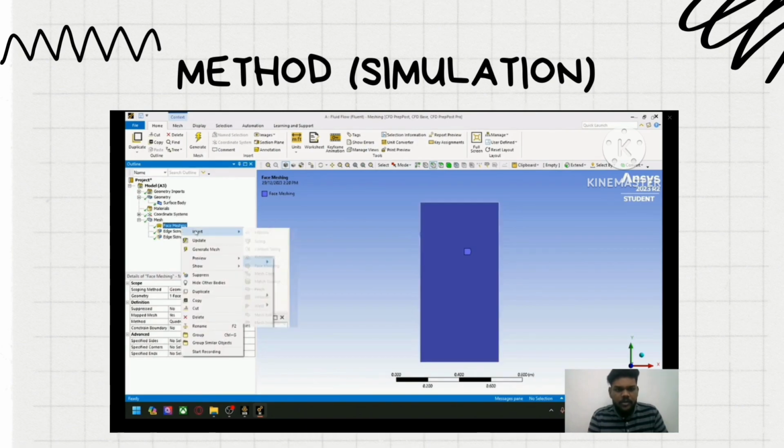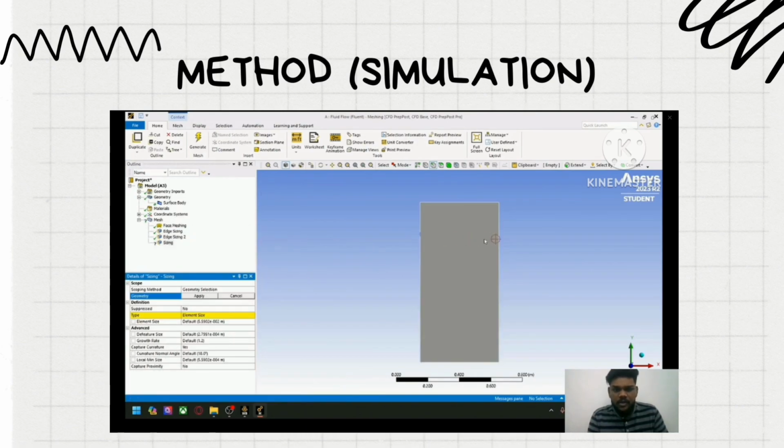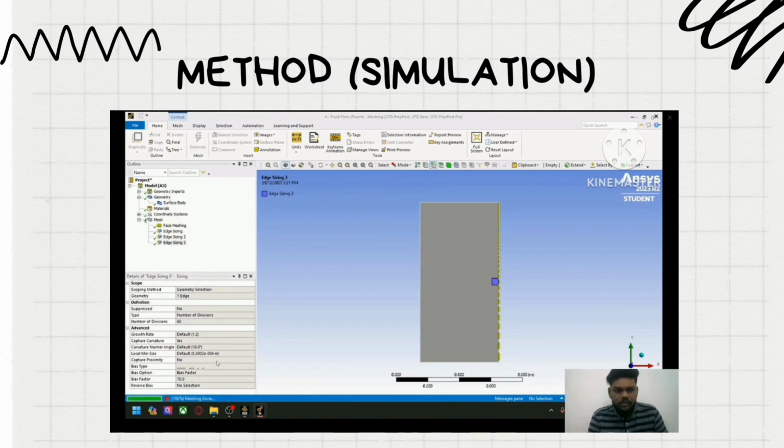Right click on face meshing, go to insert, click sizing and click the right edge of the rectangle and click apply. Change the type into number of division and set it into 60. Select the first bias type and set the bias factor into 70 and select the reverse bias and click apply. Click generate mesh.